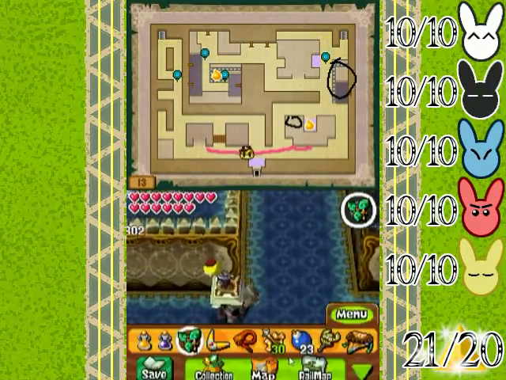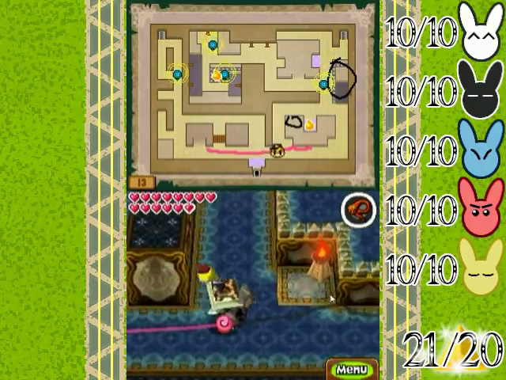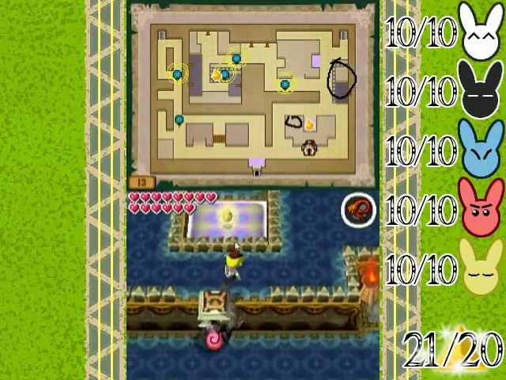Go over there with Zelda, and then I will be able to get the treasure chest up top. And also, for the other one, I'm gonna need the whip. So, whip it good. No, don't get stuck on the corner. Just save some time here.